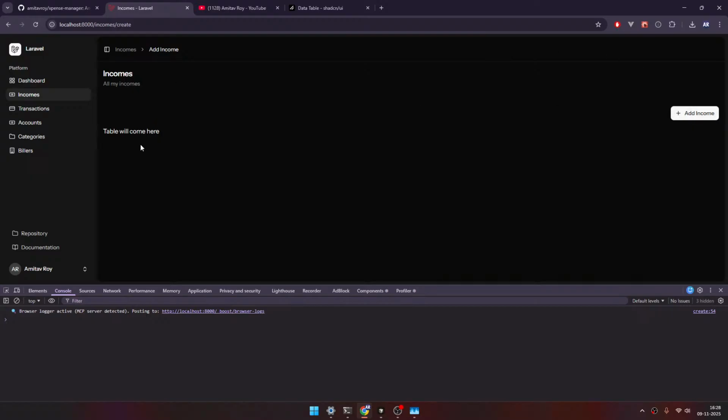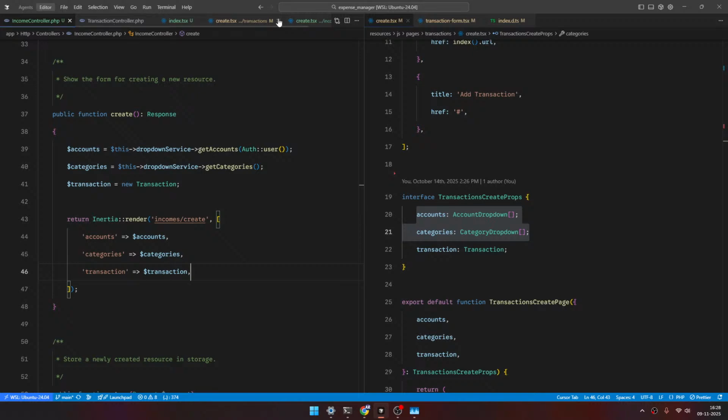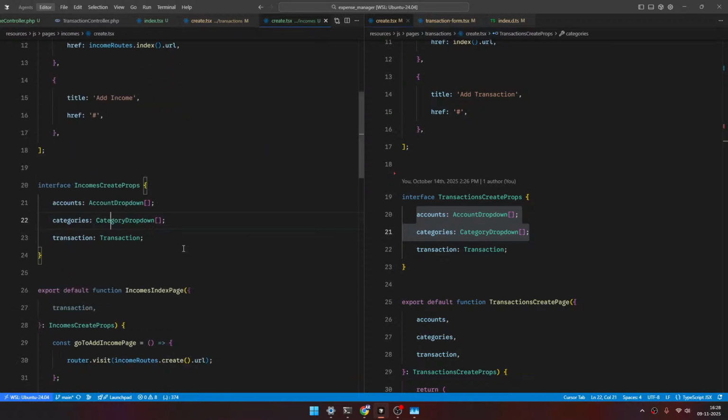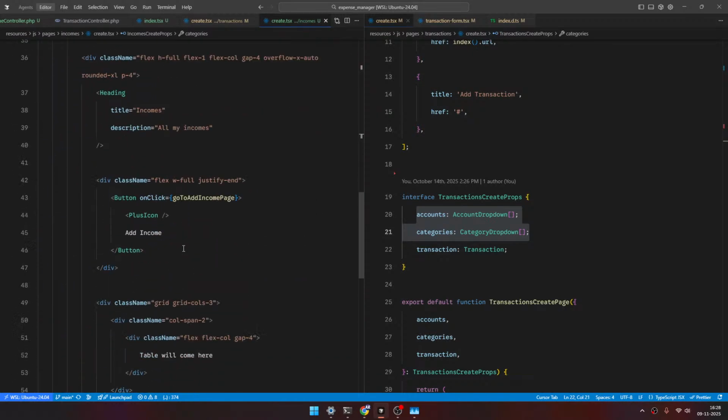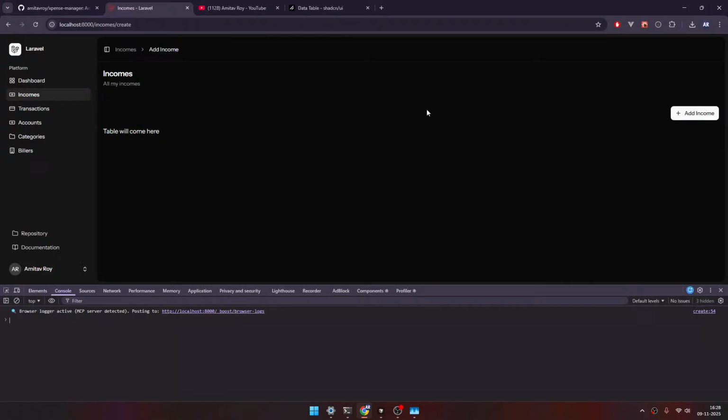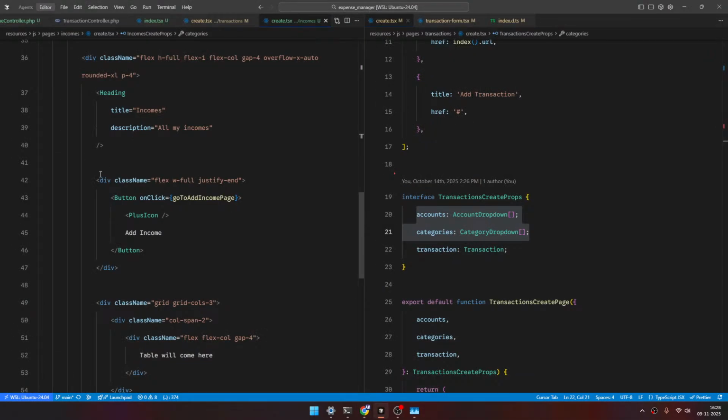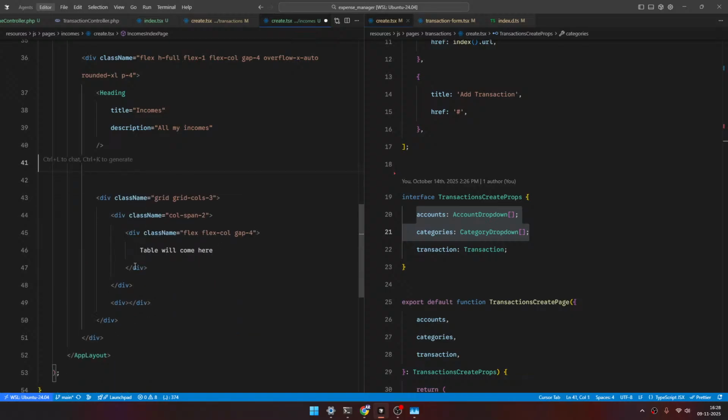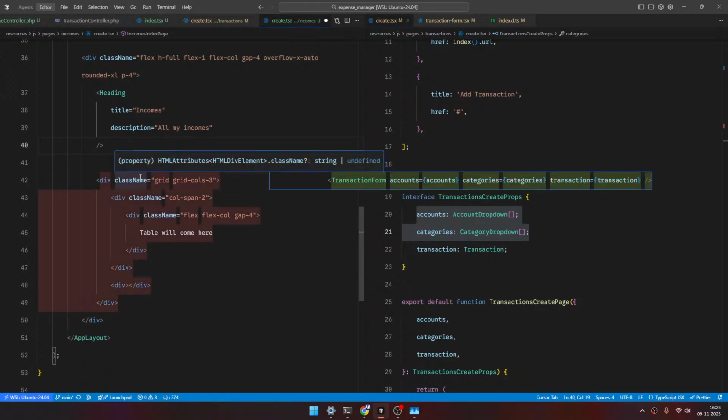Add income. Why does it say table will come here? I think I haven't updated it, right? Yeah. So in this page, the create, I don't need this.